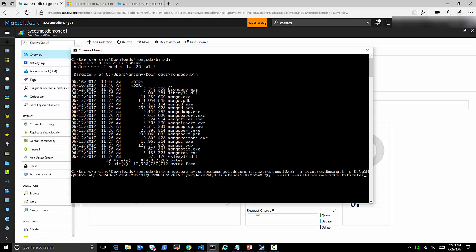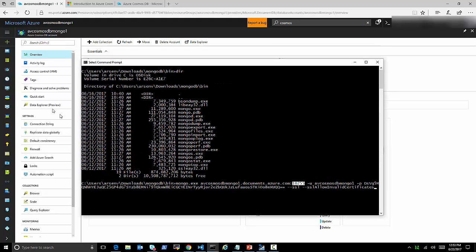The Mongo executable, the name of my Mongo database, the port, all of this information is inside of the quick start over here. The username, the secret password. I must use SSL because Cosmos DB is by default secure and requires SSL and authentication.